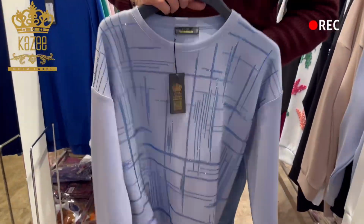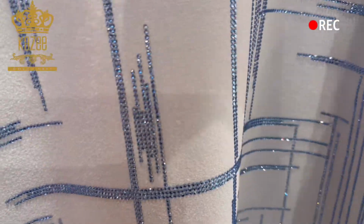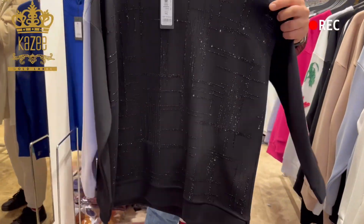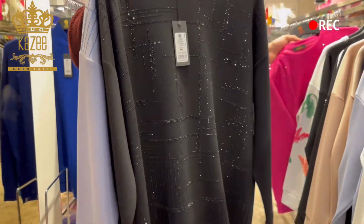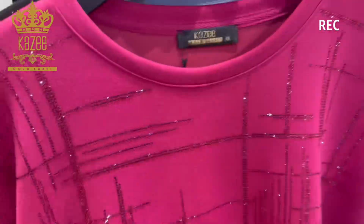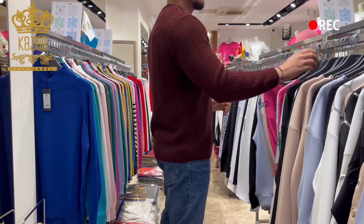Also, we have this as full crystallized, large, x-large, double x-large. We have it in different colors. We have here the black color and the pink. The sizes are large, x-large, double x-large. We have it in three main colors.